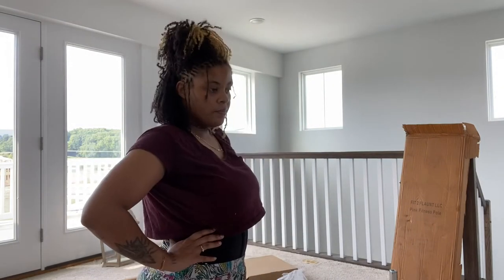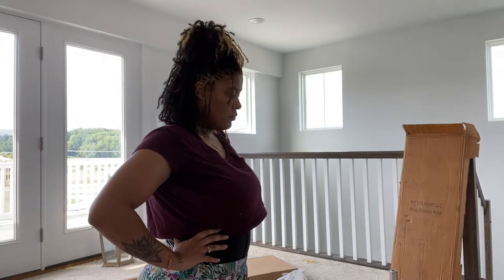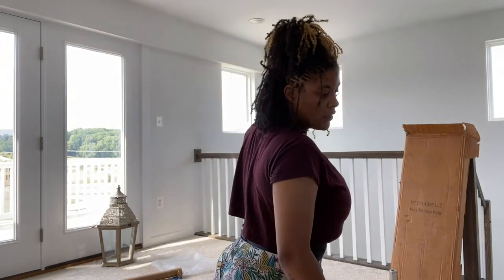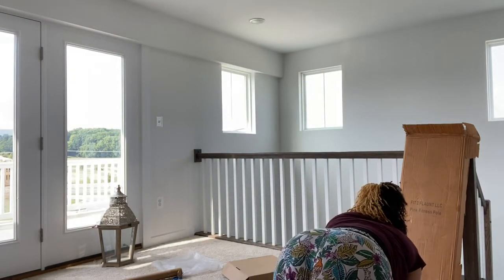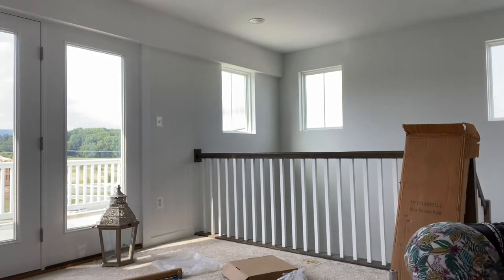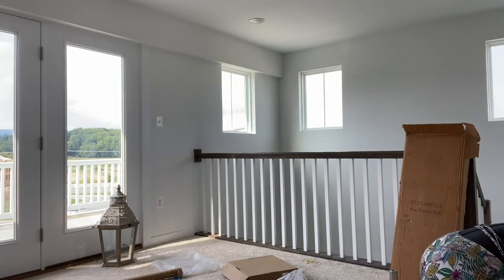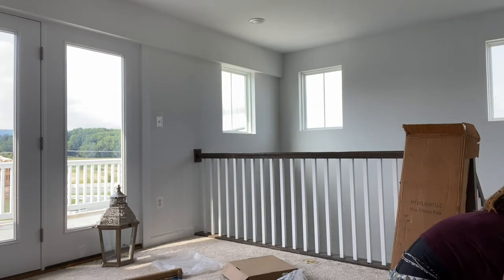Because I'm using an extension for my pole, I am going to install it now and screw it at the bottom of my pole. Do we need an extension? Yeah. We need the 1.5 millimeter. So that has to be the smallest. It's the smallest one on the thing. If we ever move, then we need a bigger one.